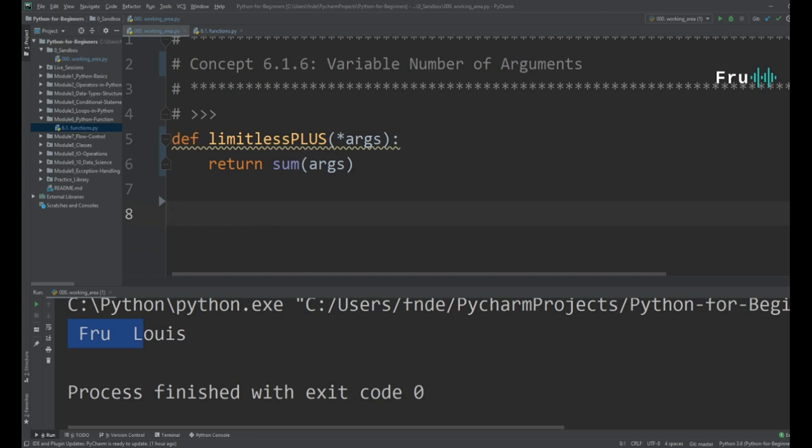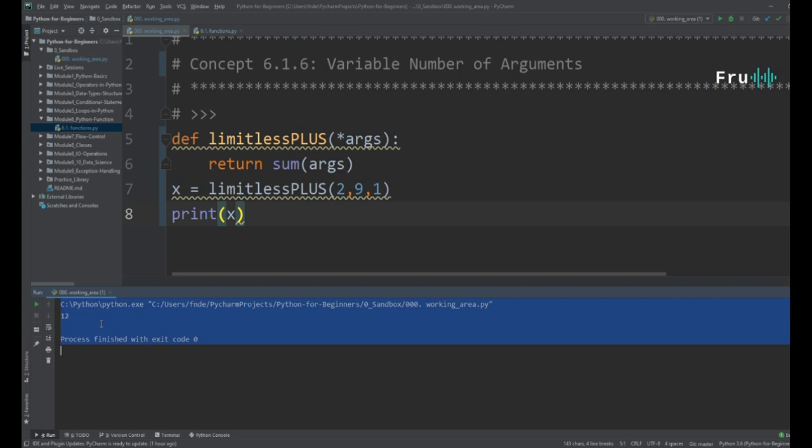Now we can go ahead and say x equals limitless plus, and we can do 2, 9, 1, for example. We can specify any number of arguments that we want in here, and if I go ahead and print x, guess what happens? It adds all of that and it gives us a result of 12 on the screen.